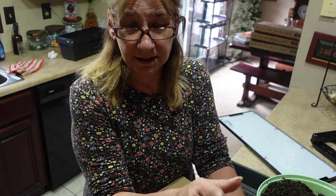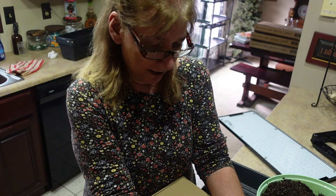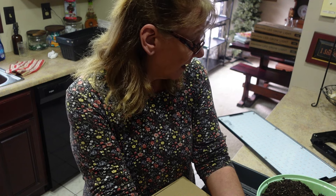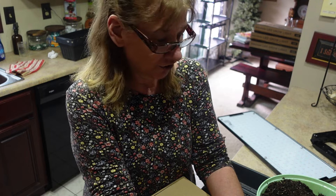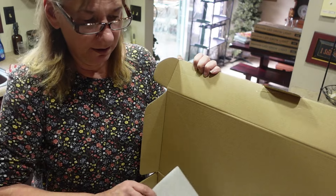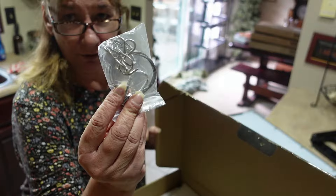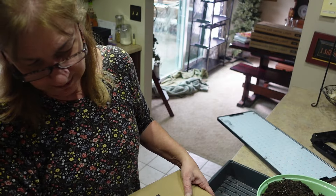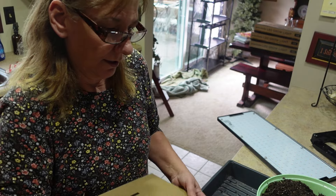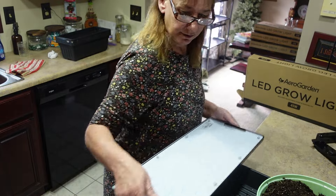This is what the box looks like, and I store them in their boxes at the end of every season. I did a test with these under the grow light in my laundry room just to see seed germination, and they did just as well. So either grow light works great - I have no complaints with this one. You can actually hang them or you can set them on the shelf. I save everything for repackaging; they do a really nice job with the foam. I still have my hanging cord but haven't used it because they go on a shelf - a folding shelf, which is nice for storage.